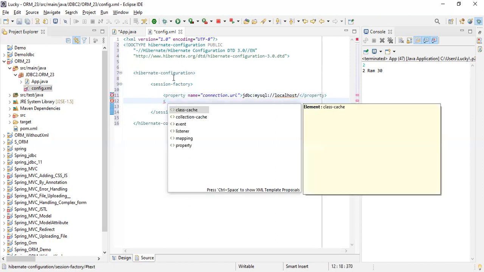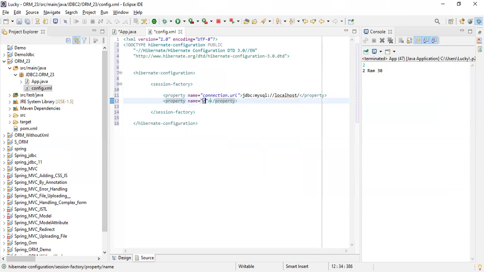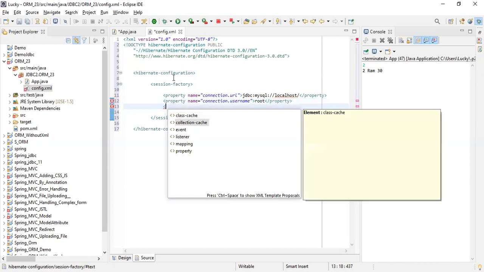Second property, connection.username, which is your root. Third property, password.